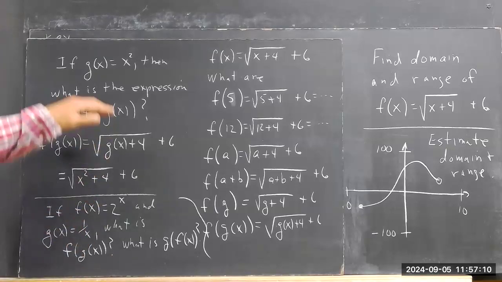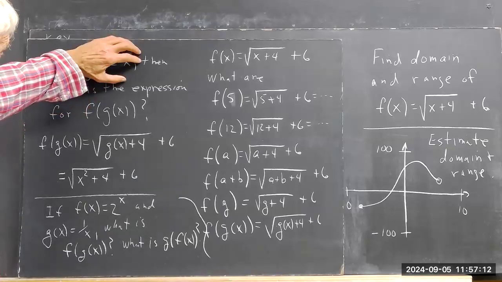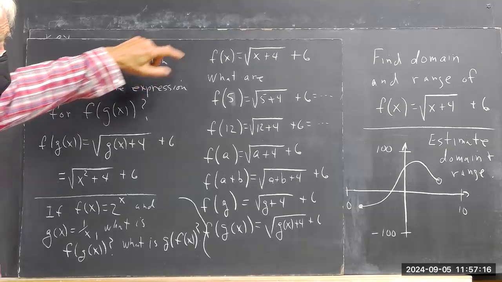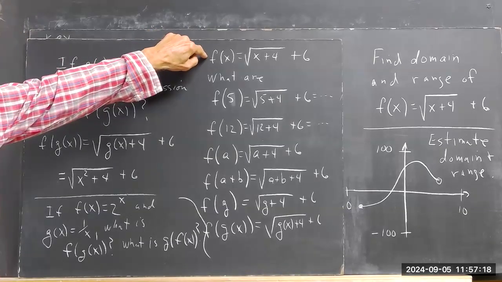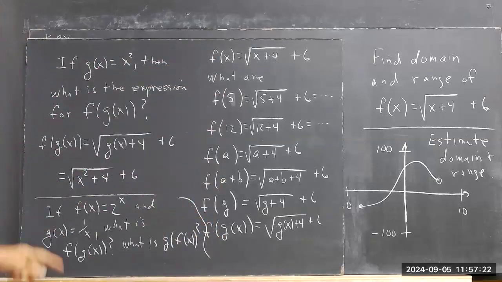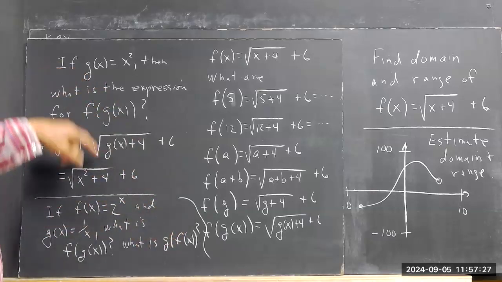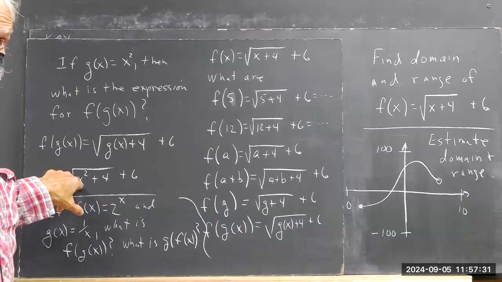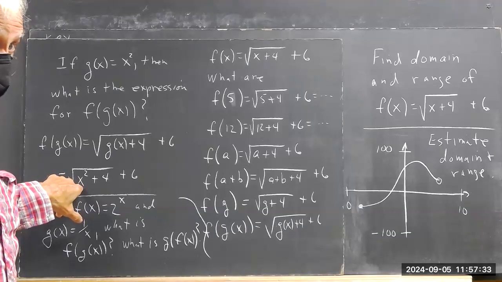But don't even look at g of x equals x squared. You get this expression f of g of x, look at f of x, it tells you exactly what to do. In this case, it'll be different. Then you look and say, okay, now we know what g of x is. It's x squared, so there it is. Okay? Make sense?